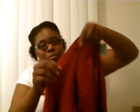Also from the Music City Thrift Store, I got this cardigan. It's a red cardigan. It has blue lining going down the side of it, a little blue detail line, with these nice little gray colored buttons. I'm actually thinking about taking the buttons off. I went to Hobby Lobby today. I saw some really nice gold buttons that I'm thinking about putting on there. It's not that many, it's only 5, or 6 buttons. You can't mess up putting on buttons. Some really cute little buttons that I'm going to probably exchange out.